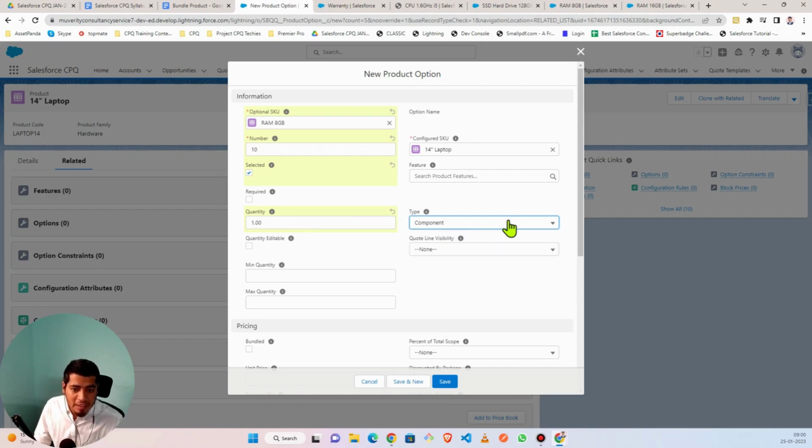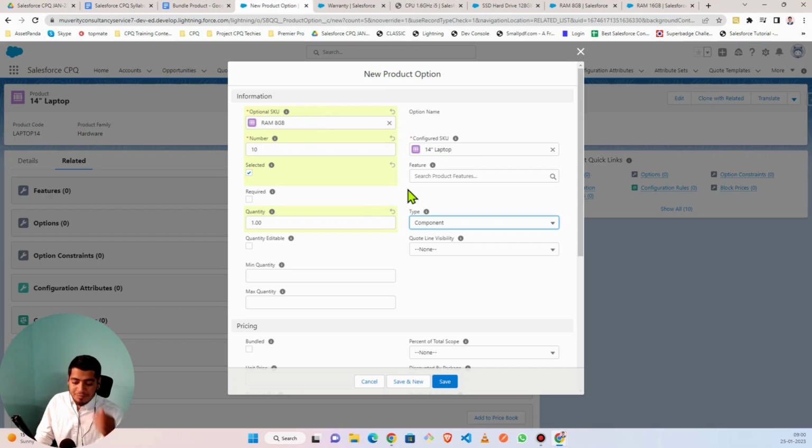If we provide the component value for any product option, it behaves like this: I am selling it with the parent product, the 14-inch laptop, so whatever quantity of the 14-inch laptop I define, the quantity will automatically reflect for the 8 GB RAM.